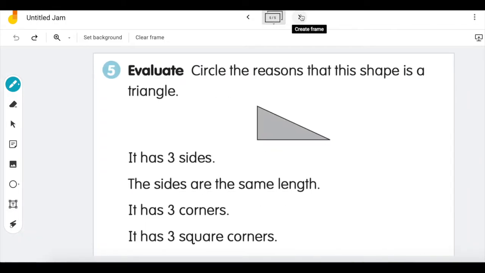On the last page this is the one where you might want to come back to this video to hear the directions. This shape is a triangle. Your job is going to be to circle the reasons that this shape is a triangle. What makes a triangle a triangle? So if it's true you'll circle it.